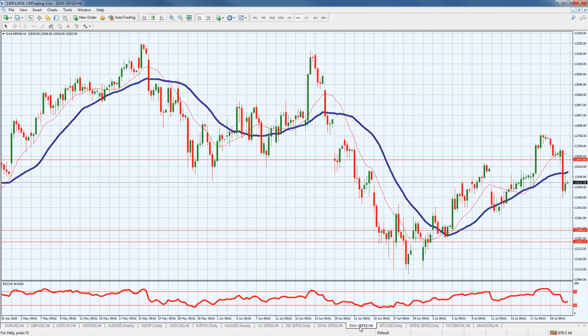Now jumping into the DAX, massive sell-off we had last week, from 12,758 down to 12,532, and we're just bouncing in this mid level around our resistance level of 12,641. So this is also something I like to keep an eye on, to see if it rallies back later this week, with some sort of correctness, either on the upside or the downside.